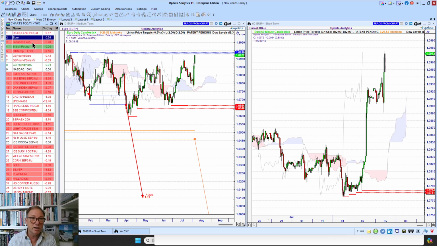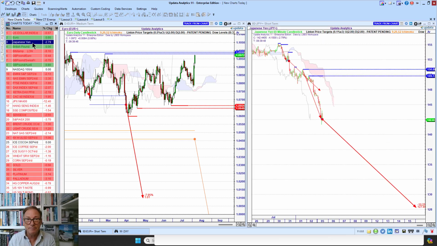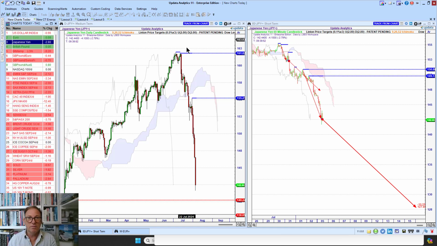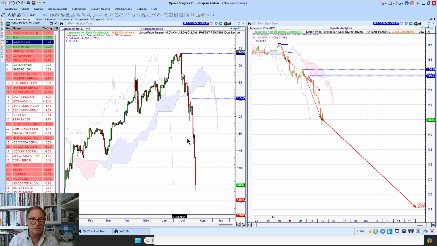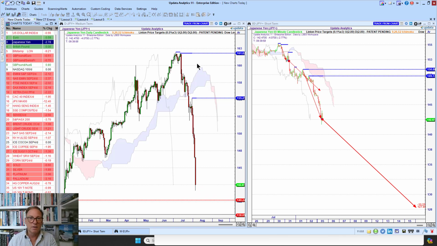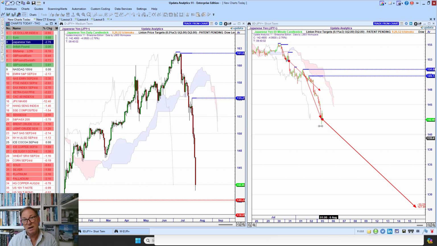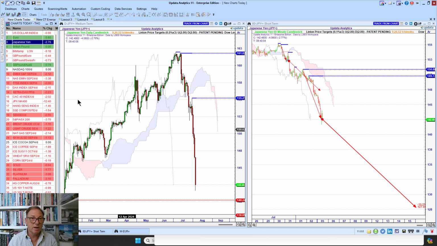And of course, the big story in currencies has been the yen. And we had this massive move on the yen from really 160s to 140s, a really huge move, strengthening of the yen. And that really has been going on for the last couple of weeks. And we see here we've still got potentially further to come. So that's certainly a high that we're going to see in the yen.